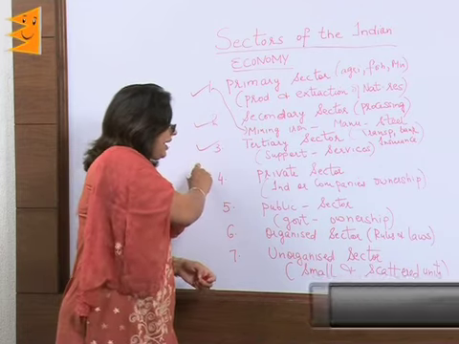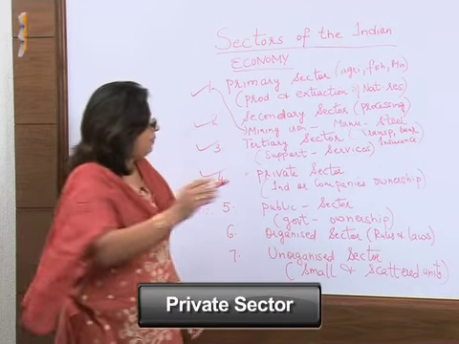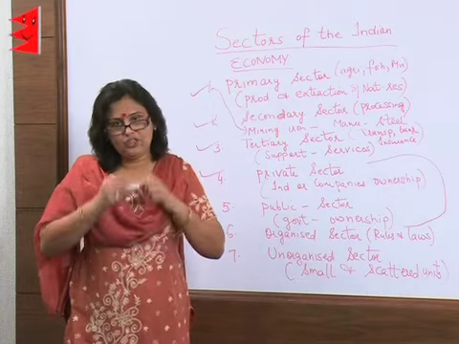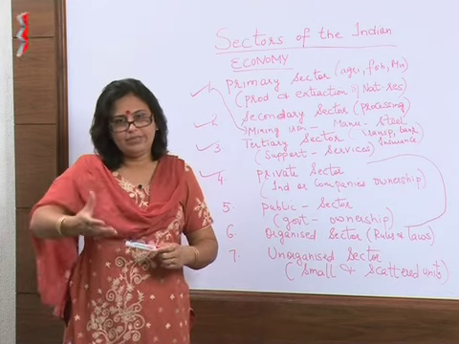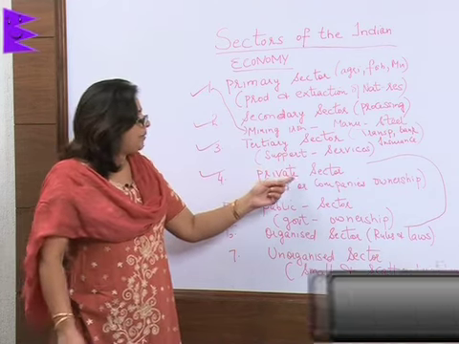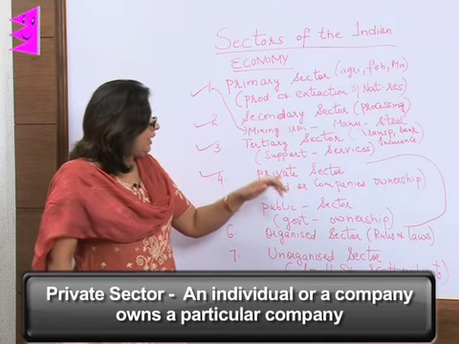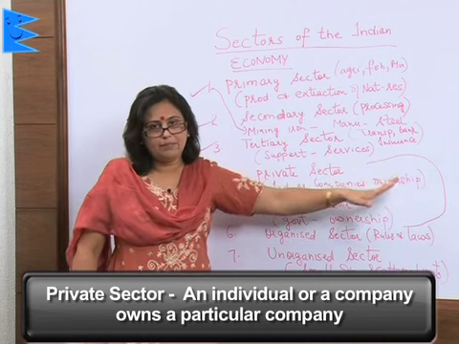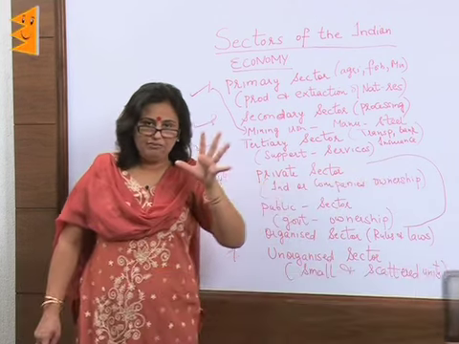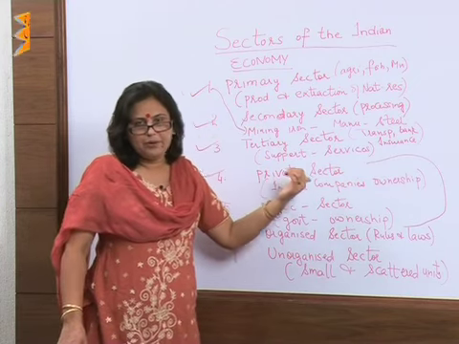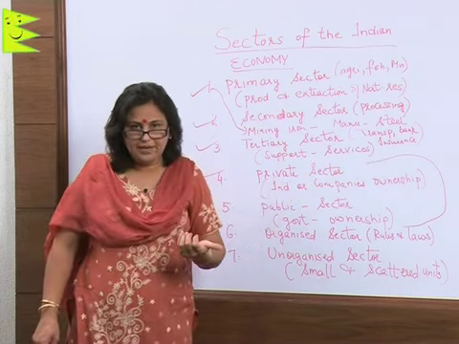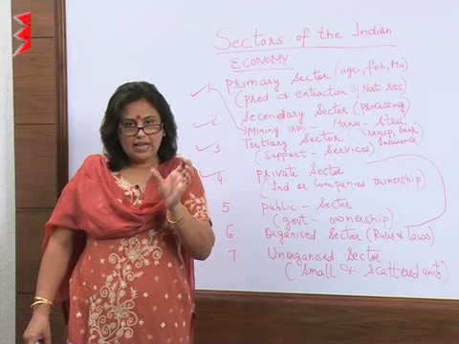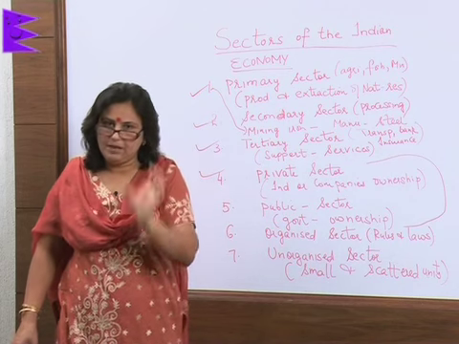Next is the private sector. When I talk of the private and the public sector, this is based on ownership, that is, who owns them. When I talk of the private sector, it means an individual or a company owns this particular company. Then it falls under the category of a private sector, meaning a person or a group of persons is the owner of that company.